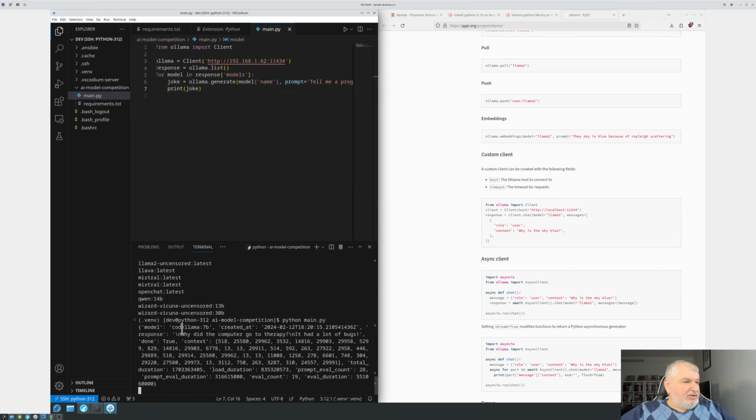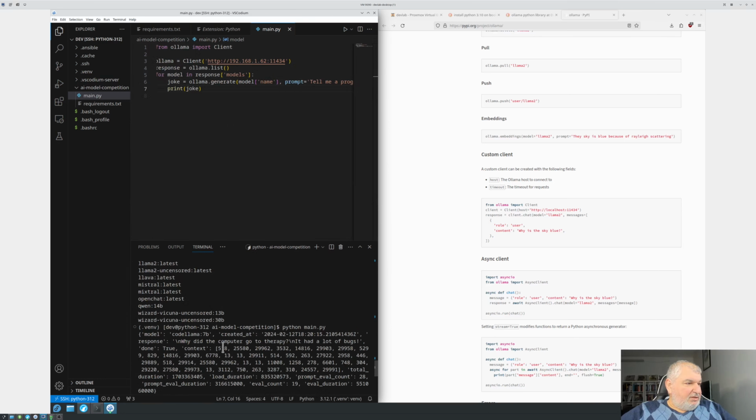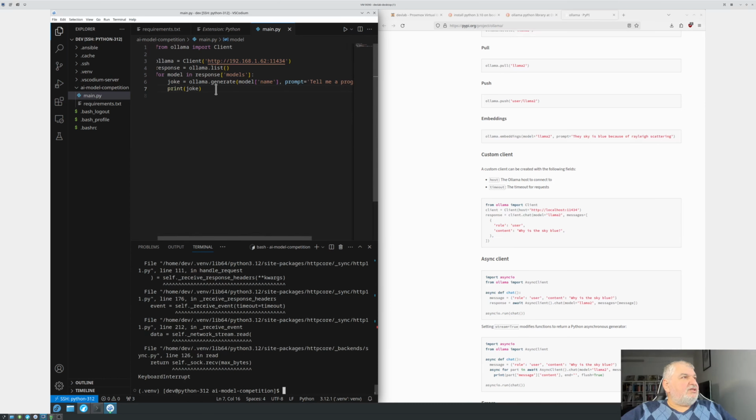I see we are getting jokes, but you see the jokes are a JSON object and they have a response property. So I don't need to continue this. I can print joke.response. Let's see now.